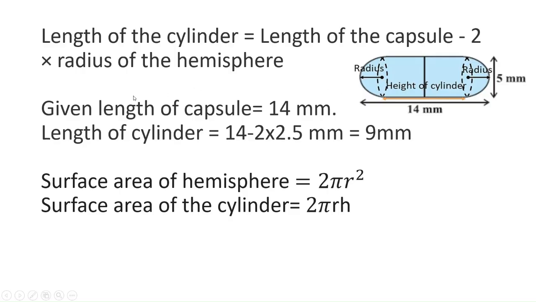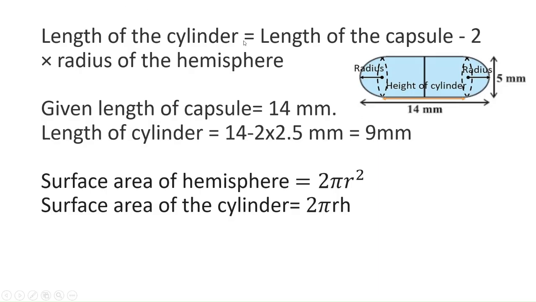So we are applying the same thing, but we have been given the length of the capsule in the given data. The length of the capsule is 14 millimeters. So we are able to find the length of the cylinder now. The major part is in the form of a cylinder, and both sides have hemispheres. If you are able to picture the shape of the capsule in your mind, it is very easy for us to calculate the remaining.